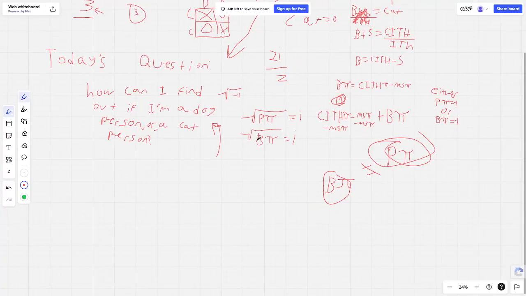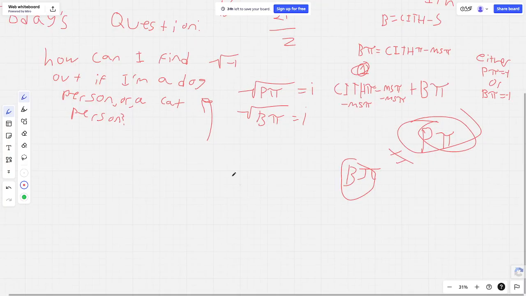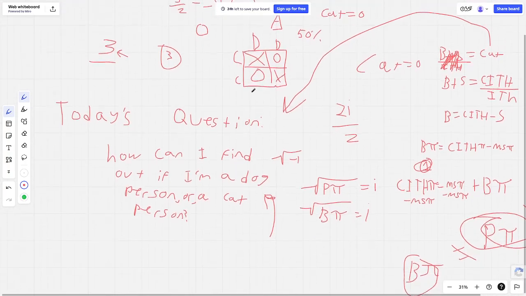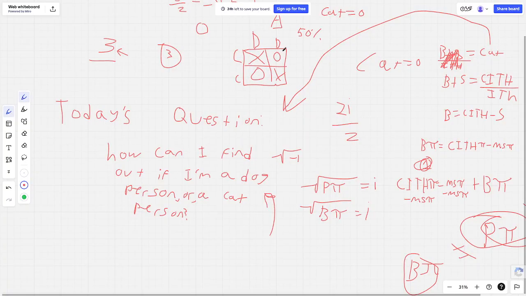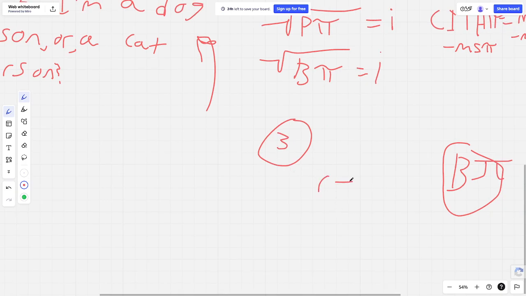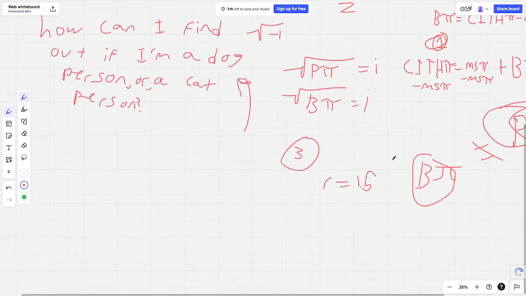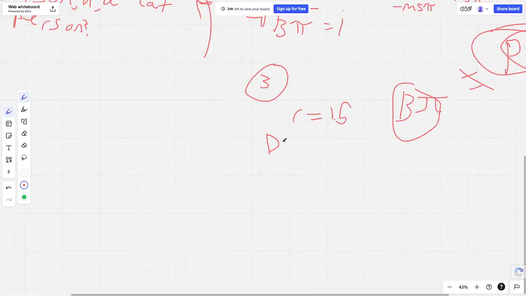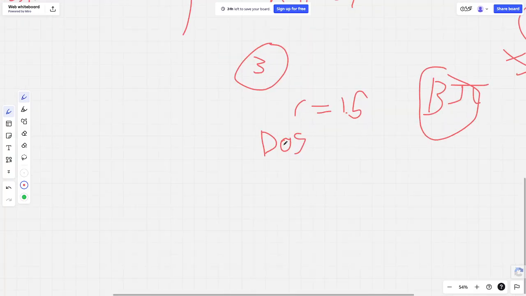But yeah, so now I'm gonna show you, like, if I tried the dog thing. So if I tried the dog thing, we have a circle, right? We can still use the circle in here. We know that the circle has a 50% chance of working because you're either a dog person or a cat person. And we know the definition of a circle is 3, which means the radius equals 1.5. So now, this is very easy. You might also notice something about the word dog. Dog actually has a circle inside of it. And the radius is 1.5.